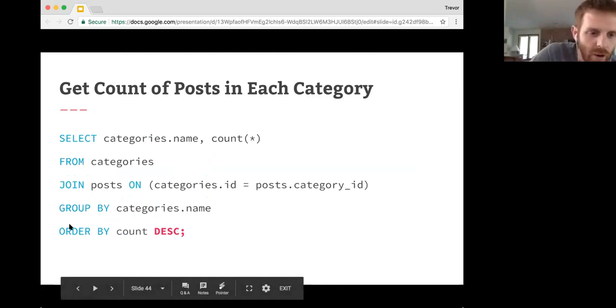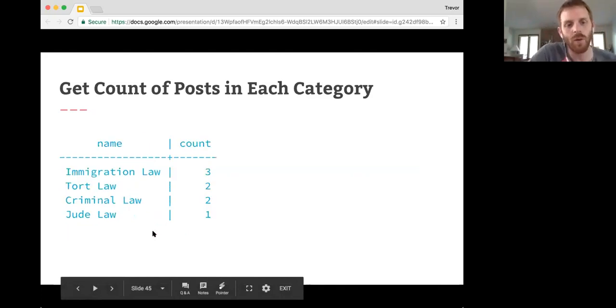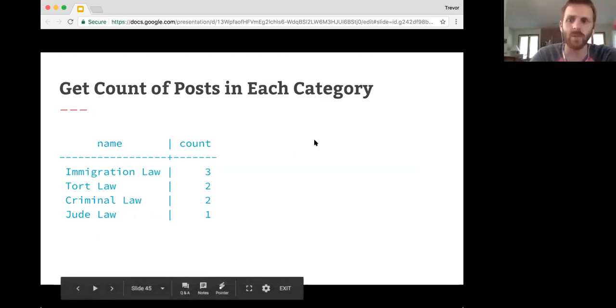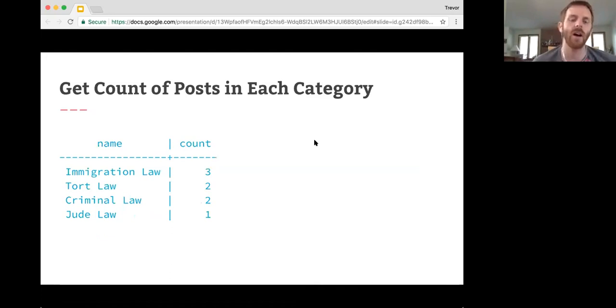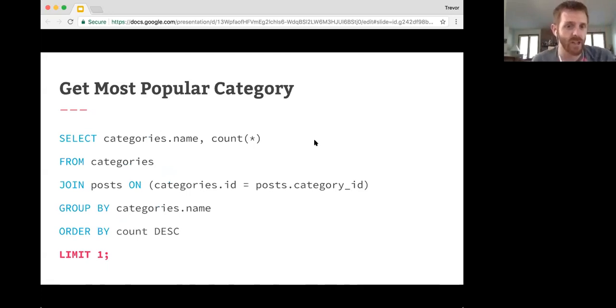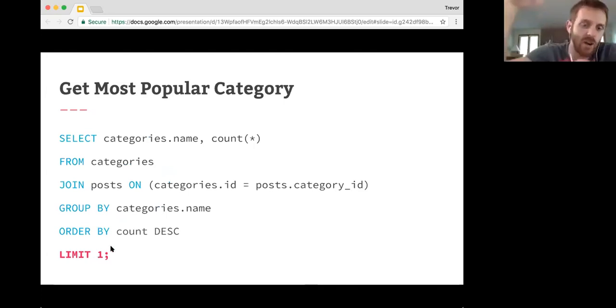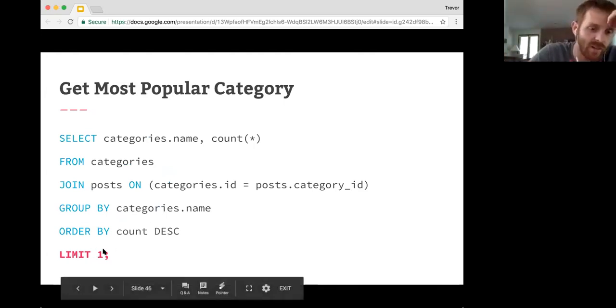So it stands for descending, right? Order by count descending. And that will order by count, but in descending order, where the biggest stuff is first and the smallest stuff is last. So that just kind of flips it around. And one thing that's really helpful to do with order by descending is a nice way to get the largest of something. So if we add on to that query one more piece and say limit 1, this combination of order by count descending and limit 1 is going to put the largest category first, and then limit 1 is going to say, just give me that first row. That's all I care about.